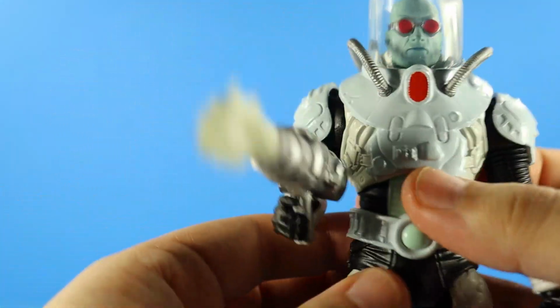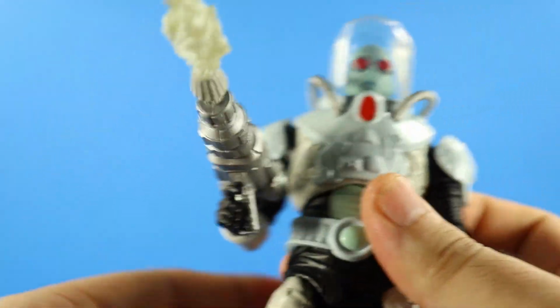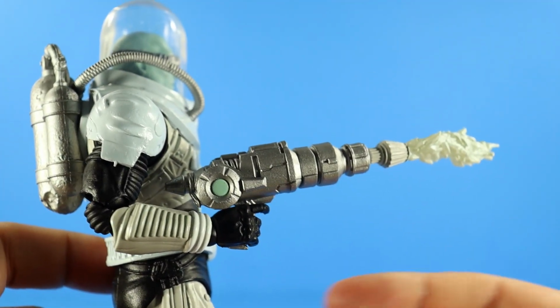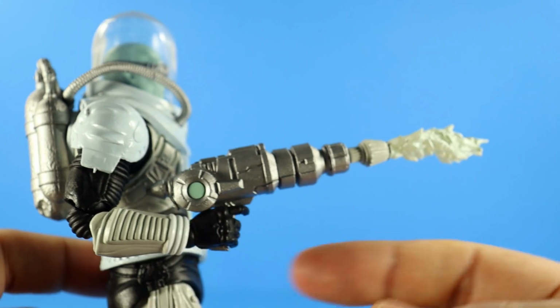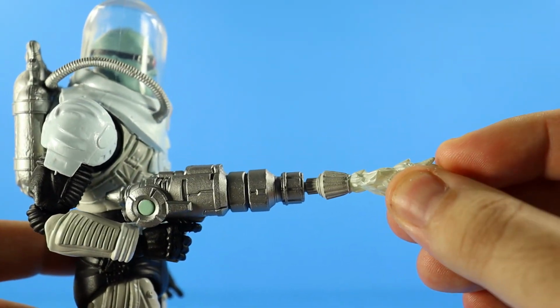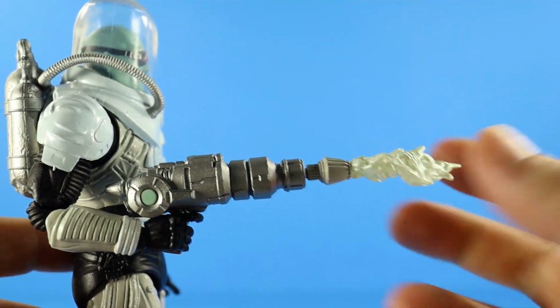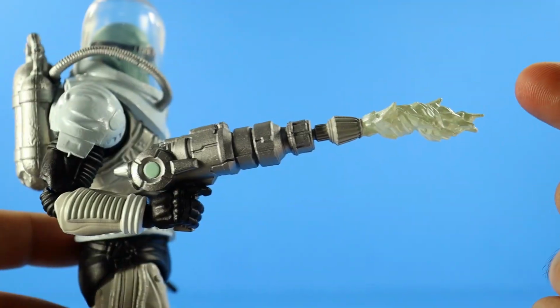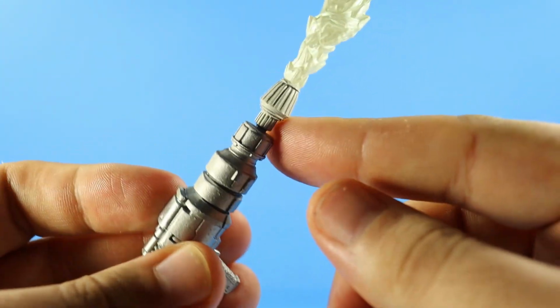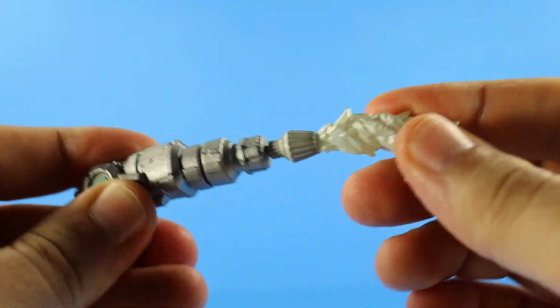But as we take a look at accessories here, he just comes with his freeze gun, and again, it looks cool in design. He just got that one bit right there that's painted, and then his freeze blast right here. It's not removable. The blast effect is not removable, and that really sucks, because it looked like it was removable out of the package.